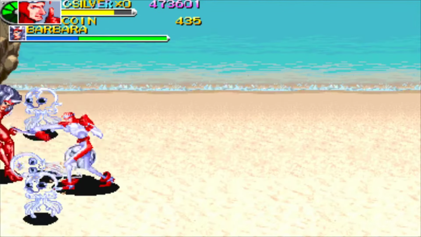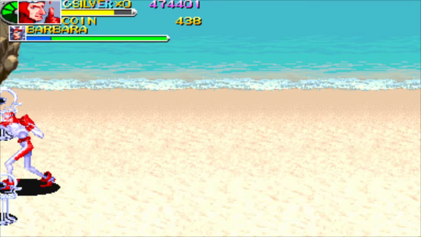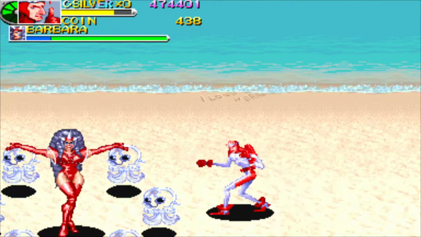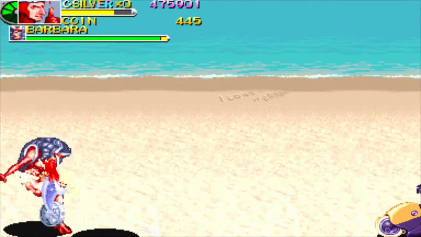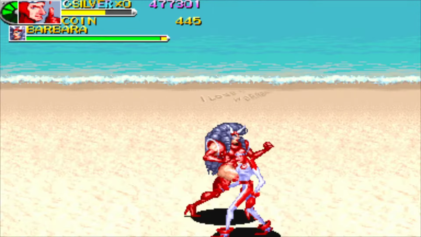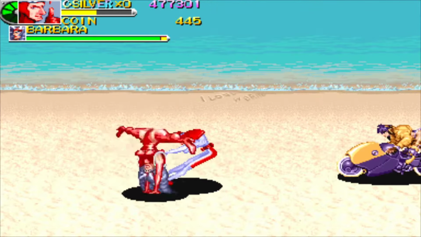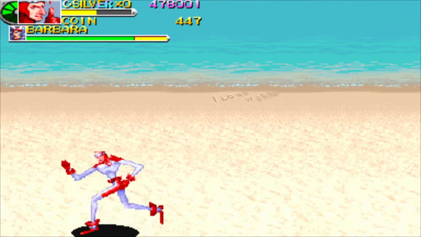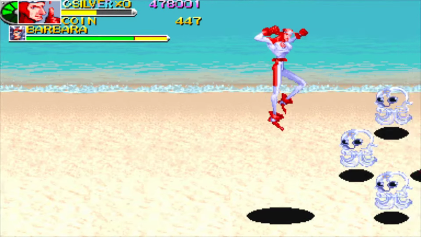Okay, let's hit these guys. I guess like the enemies in this game are aliens. Yeah. Okay, let's hit these guys. Okay, hit these guys as well. And there you go. Okay, just hit these guys. Come on. Okay, hit the lady. Okay. Run and jump, hit.